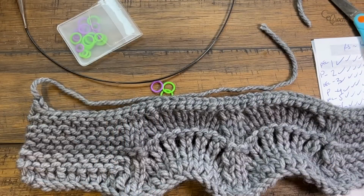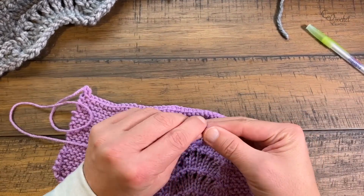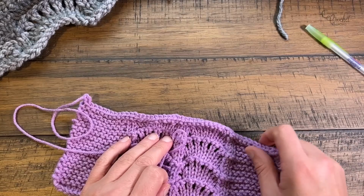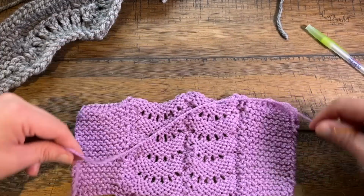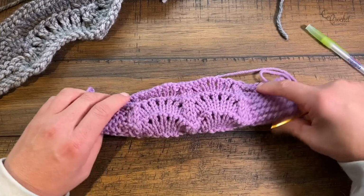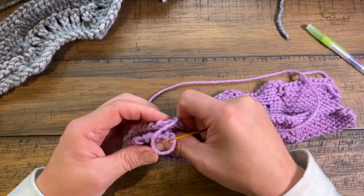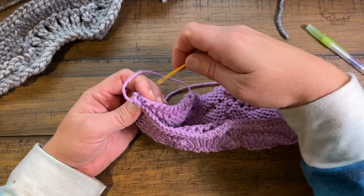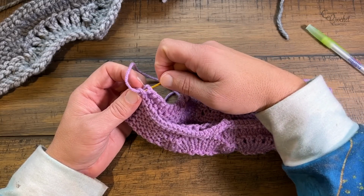So I'll take you to the original and we'll show you how to put those together. With the long end that you'll have left over, you're going to use a tapestry needle to be able to put this through. So put the tail end in, and I want you to turn it so that the wrong sides are facing each other. You're just going to turn it like this, and this will keep the outside on the outside. And because the stitch count is the same, you're going to be able to match the stitches. So just go directly over to the opposite side and back over.